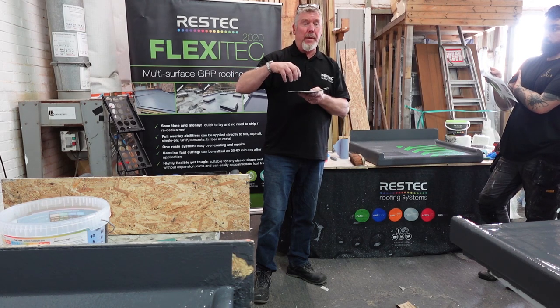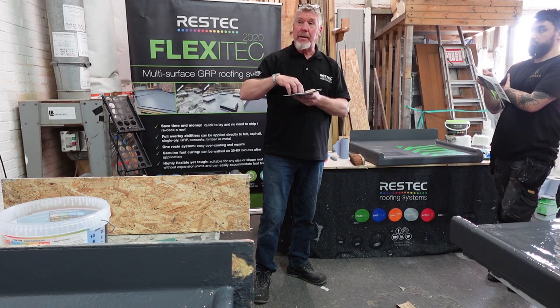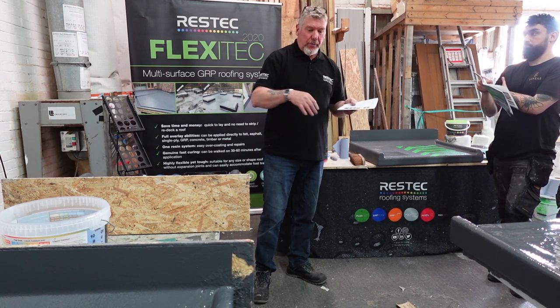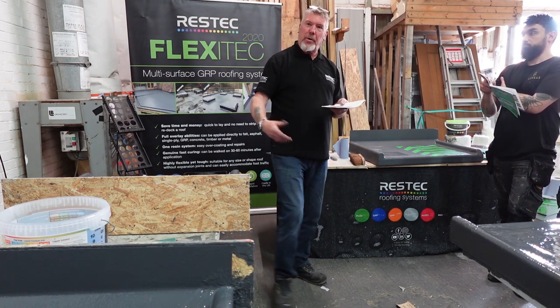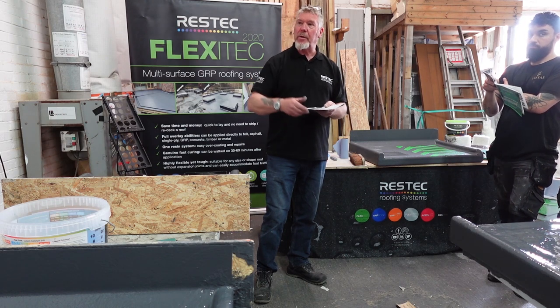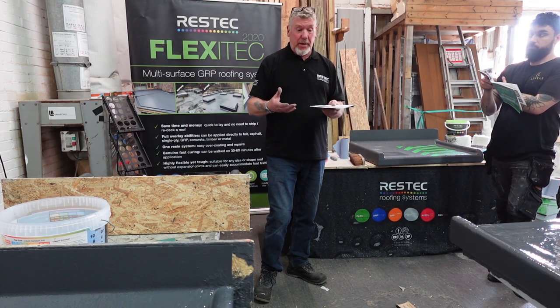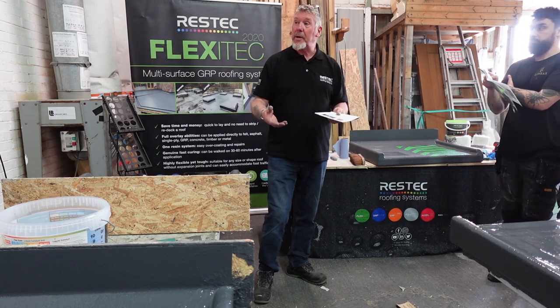So now those chimneys are really kicking back in again. So many times I've been to jobs, and I've done it myself, you go onto a roof and think you don't need that anymore, kick it off, level it off, fill it with cement and go straight over the top of it. What you're doing is trapping that moisture in. So how's it going to get out now? It's just going to form a blister or a bubble underneath your roof.